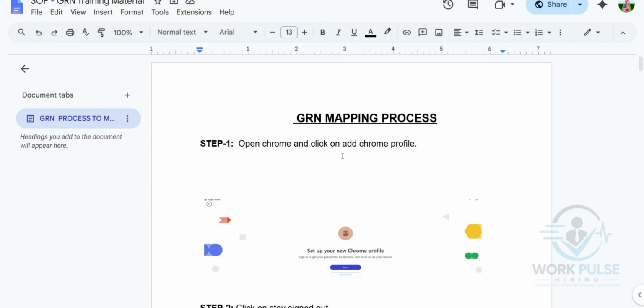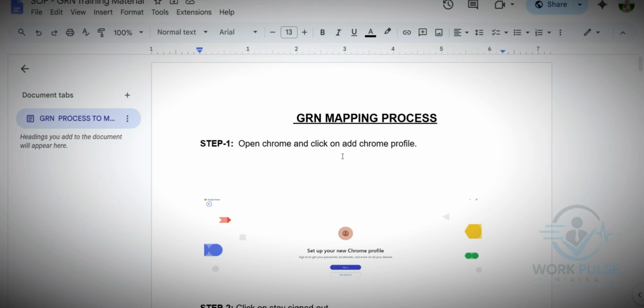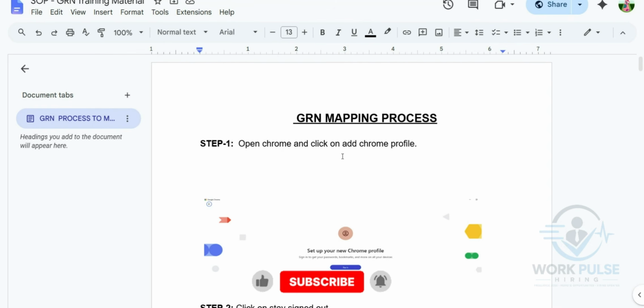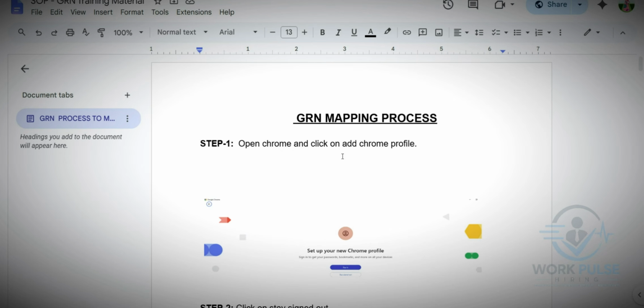Files are nothing but, in this GRN project, invoices, meaning grocery related invoices, the purchase invoices. You need to clear the extensions in those. Sometimes there are quantity mismatches, HSN mismatches, and also MRP mismatches. You need to clear those. In this session I'm going to explain the whole project, and now we are going to start the guidelines of the GRN mapping project.